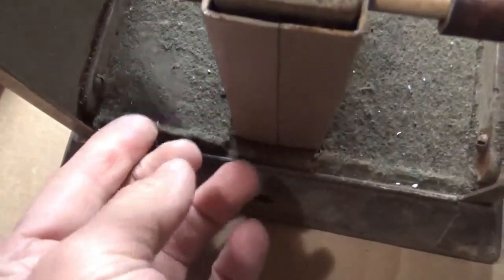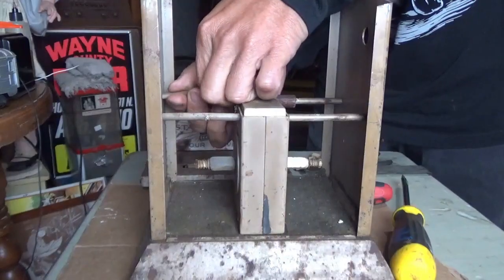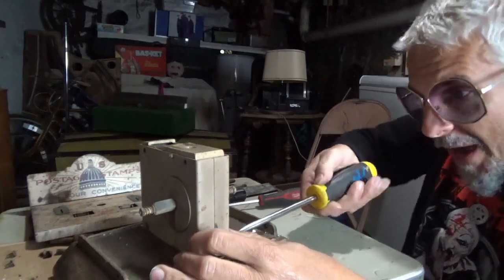Still has the original felt down there, look at that. Surprisingly, all these screws are coming right out, oops. So far this has been one of the most cooperative machines I've ever worked with.